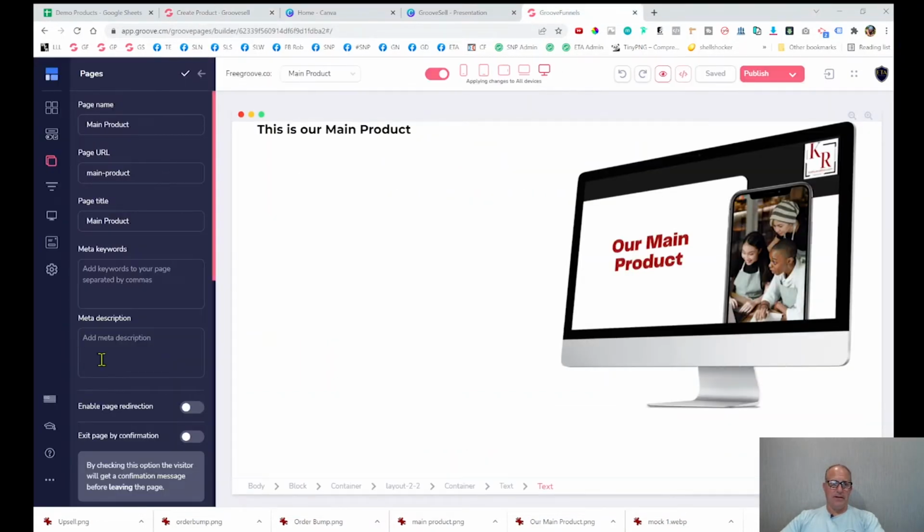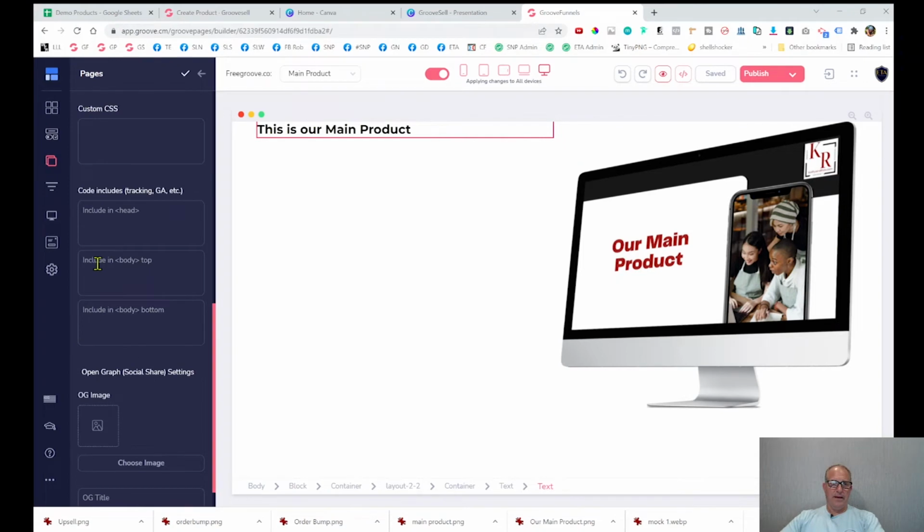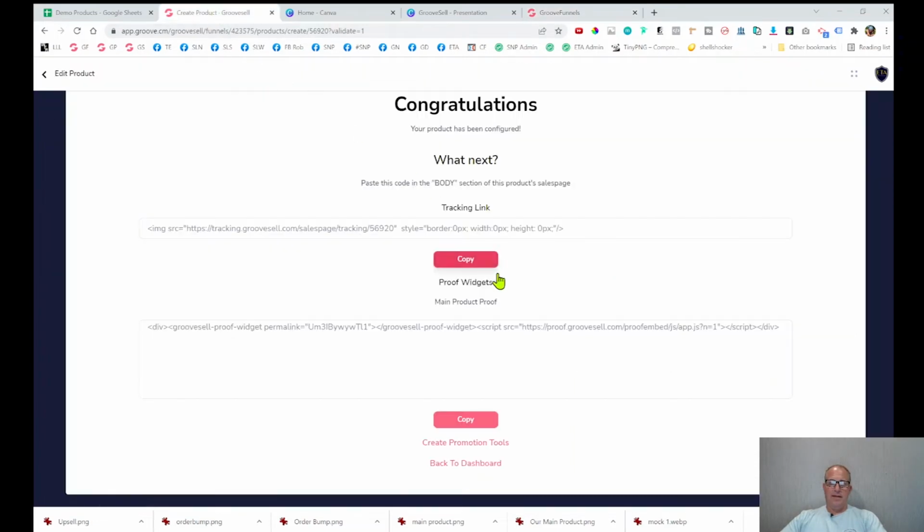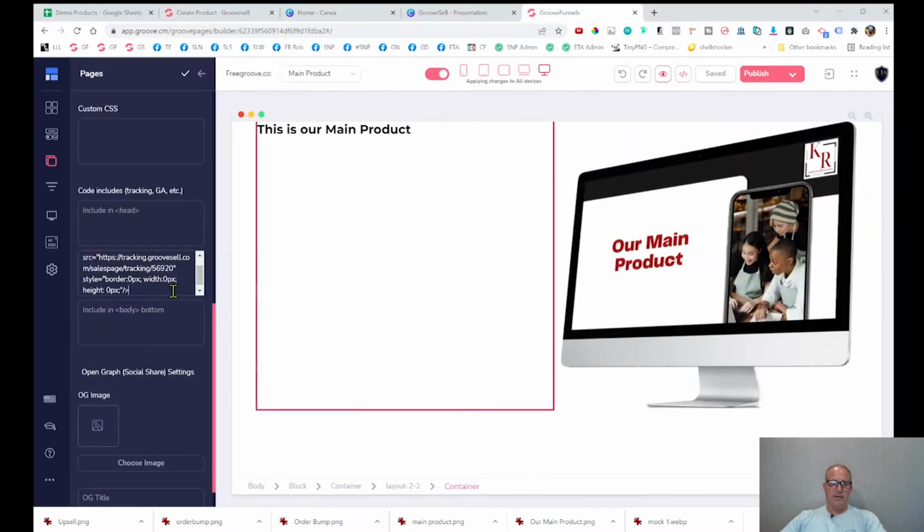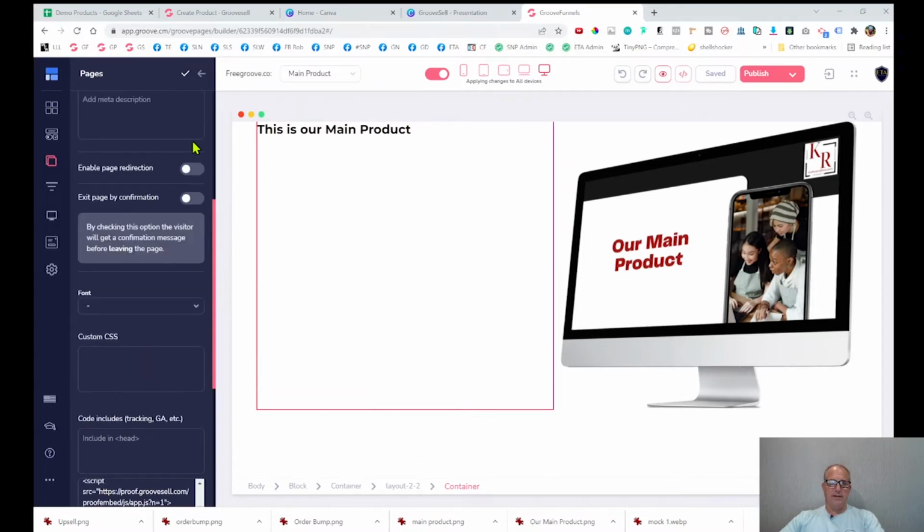I'm going to come over here. And you can see right here in the body. So I'm going to go ahead and click on that and paste it. And then this one right here goes in the body as well. So I'm going to click this, click on copy, come over here and put it right there as well. Okay. So now I have those two things right in there. I'm going to scroll up to the top.